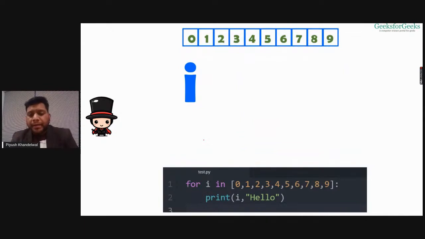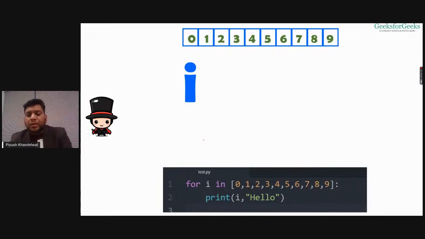Okay. And after that, we have a colon over here. We have already seen the colon in the case of if statements. There, when we provided a colon, after that we wrote certain indented statements. Those indented statements were the if statements. Why do we call them if statements? Because those statements were only executed when the condition of if was true.